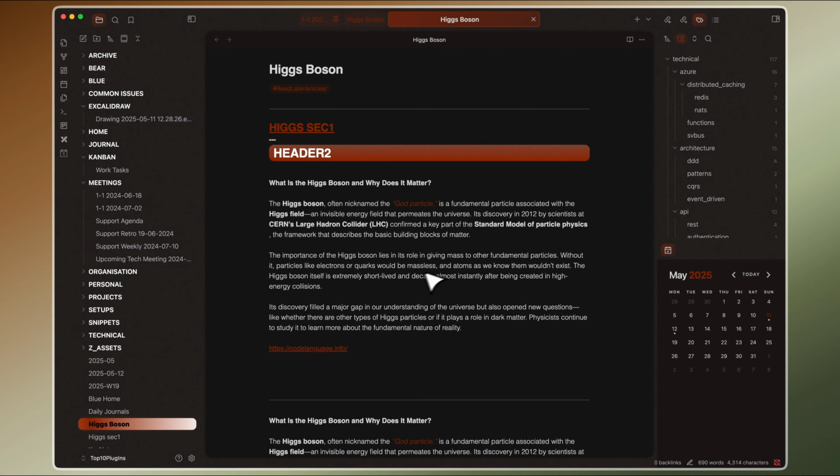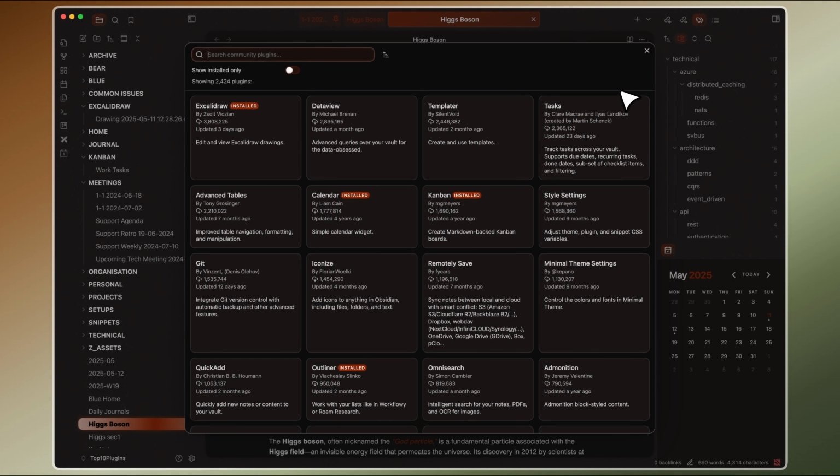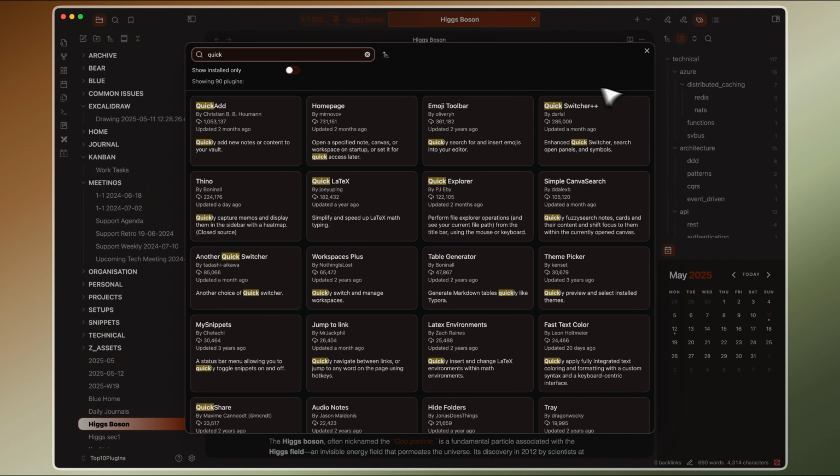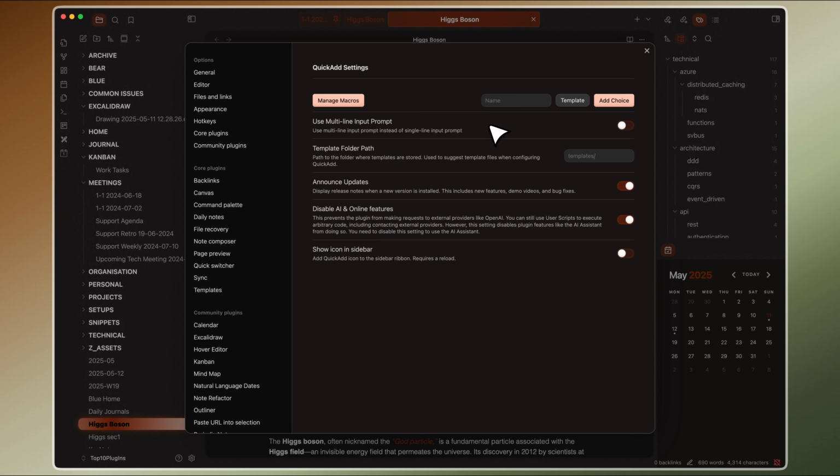And the last one is the godsend of all plugins. The name is Quick Add. And this plugin, I tell you, is so customizable and it gives you superpowers. It is so customizable with macros, templates, and shortcut keys that you can do literally anything via the commands, but you need to spend some time building them, and it's completely worth it. It comes with a set of things: templates, captures, macros, and multis.